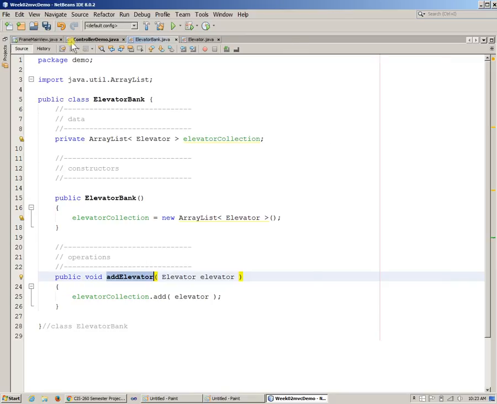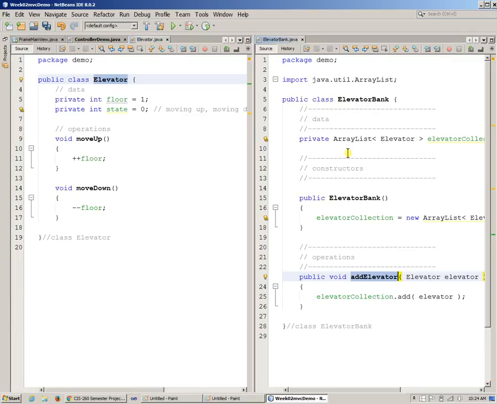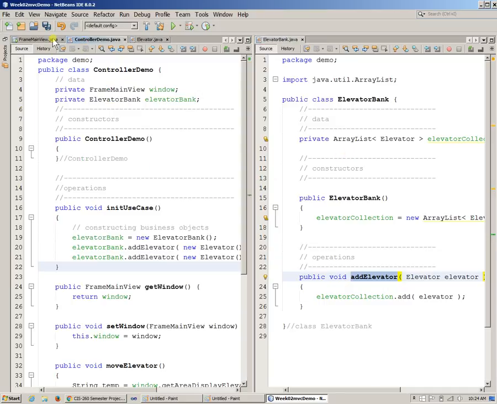Perhaps this is time for me to start moving these to parallel panels so that you can see what I'm trying to code. So we're saying initialize use case, create new elevator bank, and then the elevator bank add elevator method gets called. It has internally its collection, and the collection just says, hey, remember this elevator. All right.